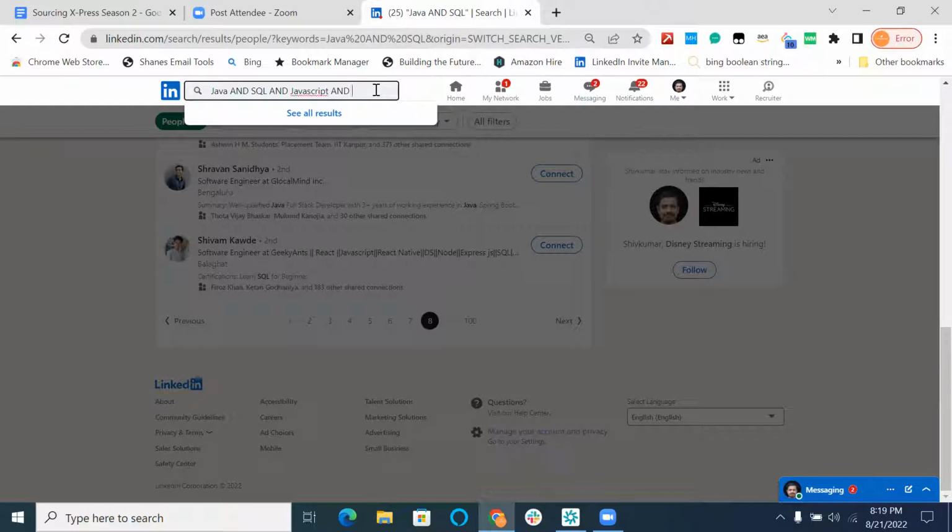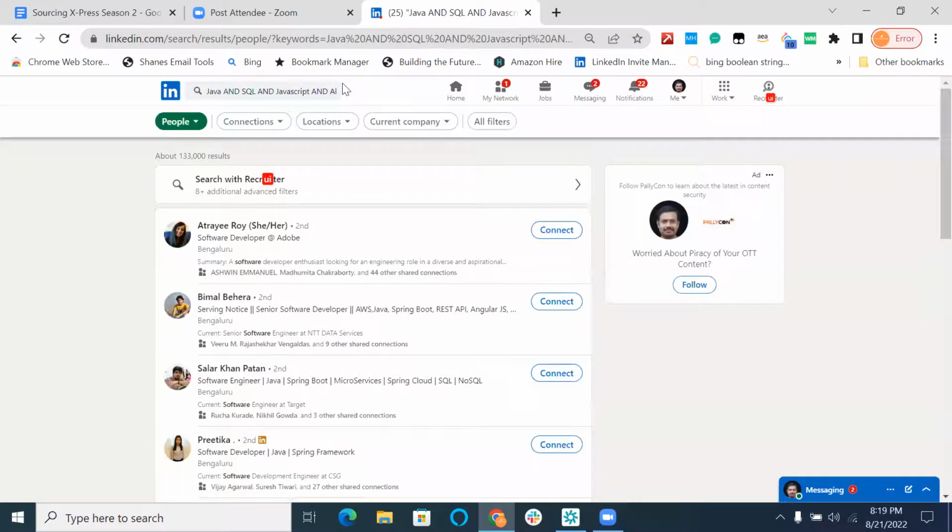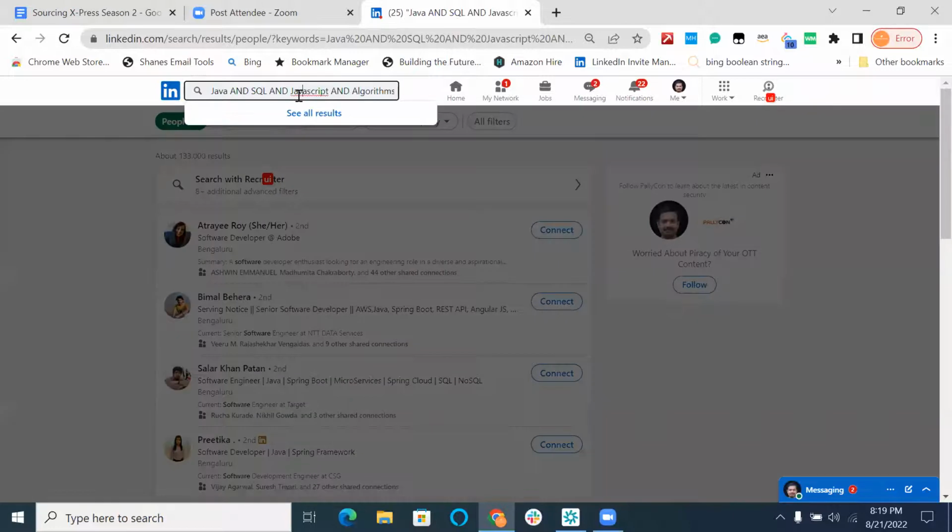Let's say Angular, jQuery? Angular. Algorithms. Okay, so now we have somewhere around 4 keywords. React.js. And let's say software. Okay, so now we see a list of results where we have Java and SQL and JavaScript and algorithms and software.